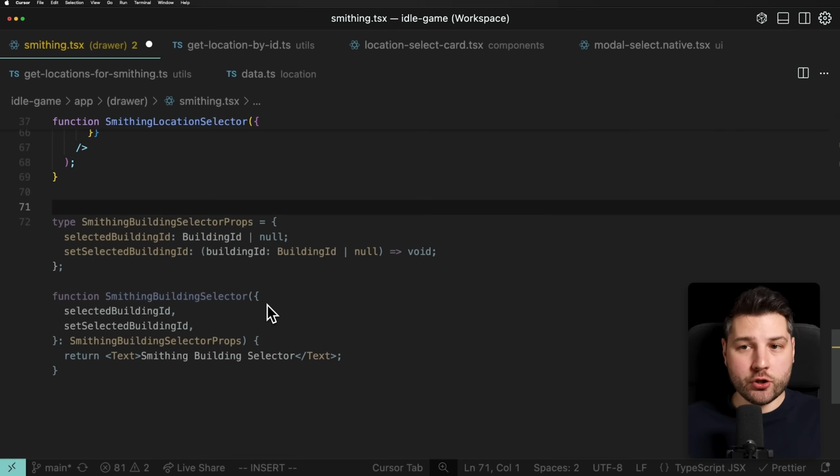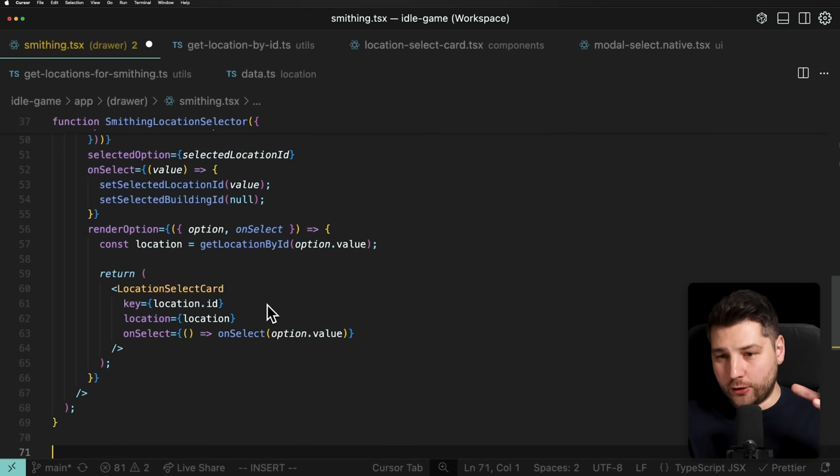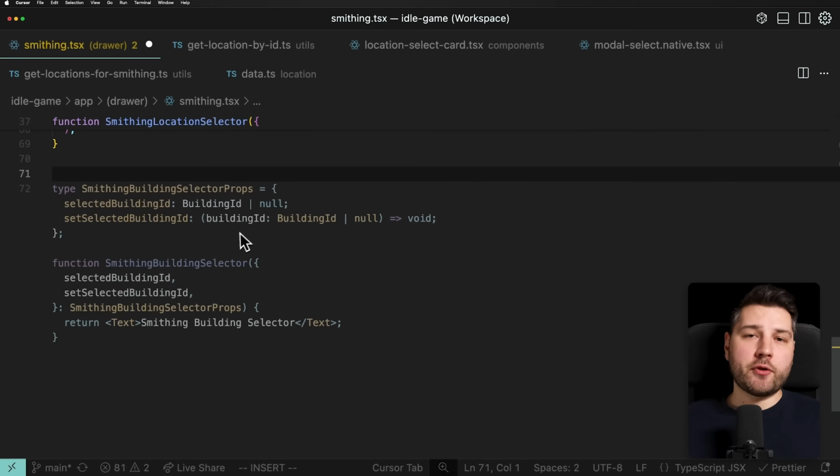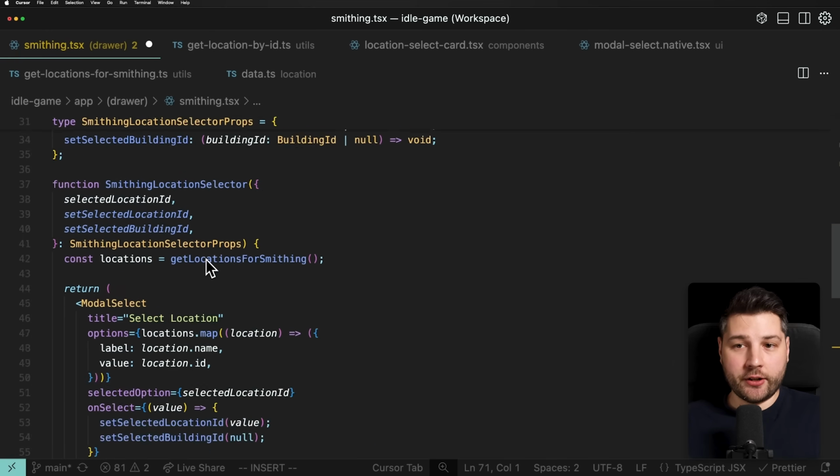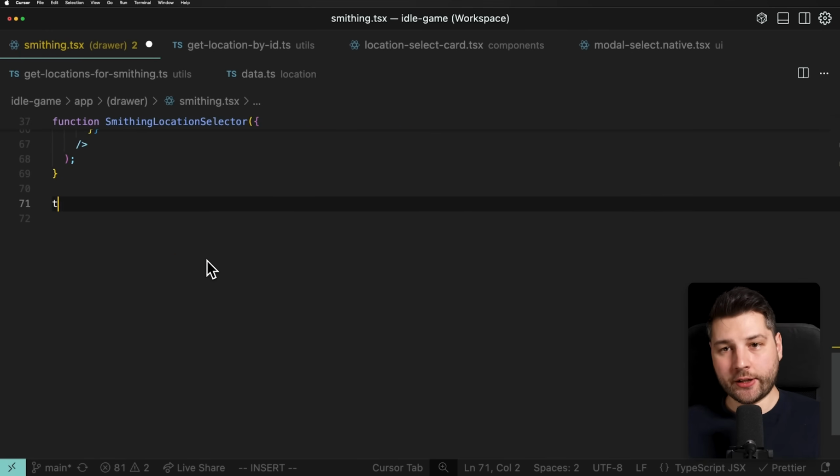You might not like this. You might prefer to have them in a separate file. That's totally fine. I'm fine with that. You can go either way as long as you make them into separate components and don't put everything into one giant, big, messy component. So for this one, I'm going to go a little bit faster because it's basically going to be the same thing that we did here just for the specific building. So I'm going to create here the type for this.